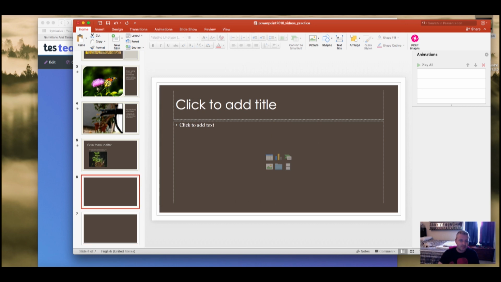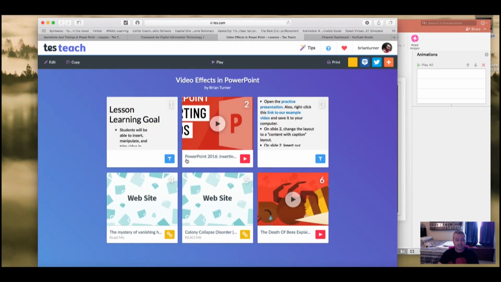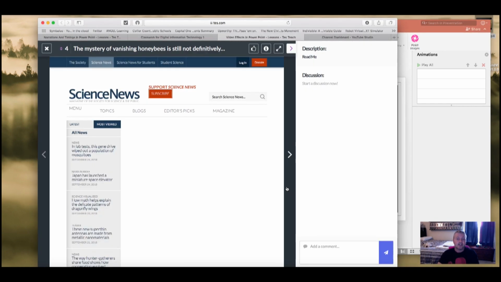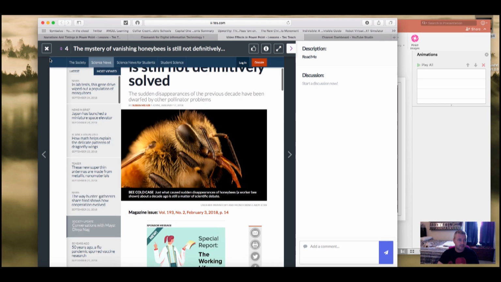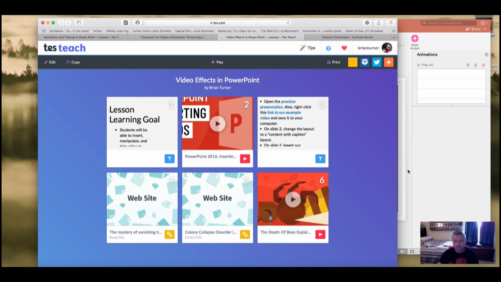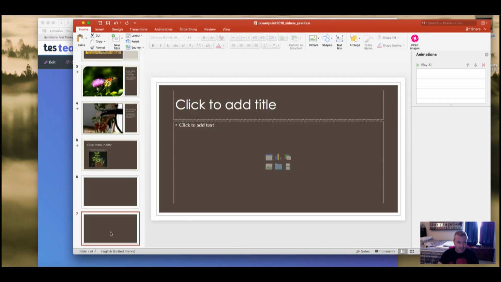One of them should be the disappearance of the honeybee's cause, the disappearance of the honeybee's effect, or maybe do one entrance effect, the disappearance of the honeybees on one slide, and then do a comparison, cause and effect, and maybe have some links to some important information. But I did give you guys some stuff here to work with. So use the tiles in your BlendSpace account to make these new slides happen and make them very, very informative.